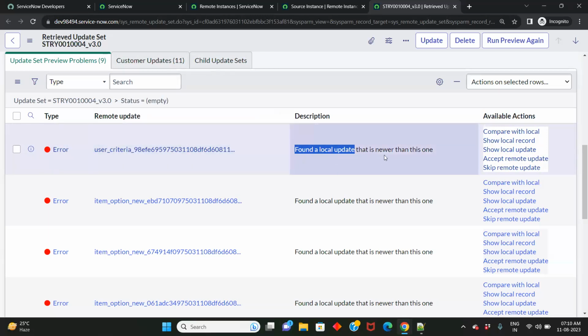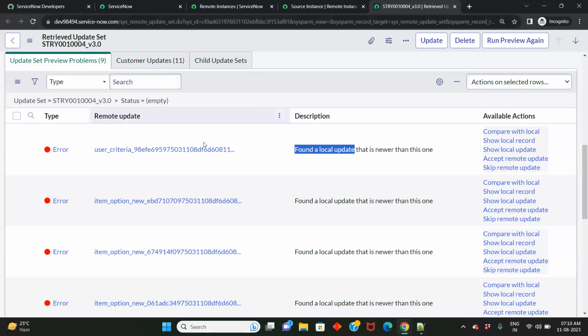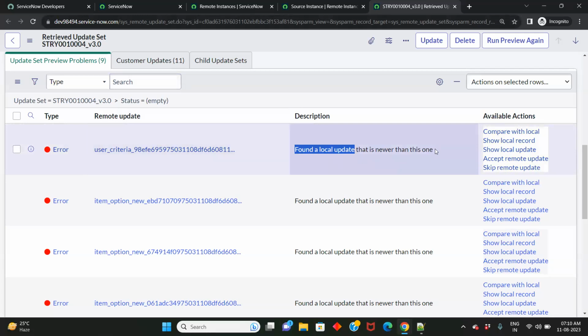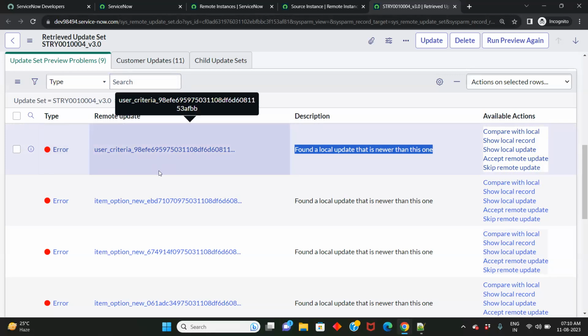Found a local update that is newer than this update. So this update is older, it seems, and the update present in this target instance is the latest. In the target, there is already a latest update, and the update coming from this update set is older.